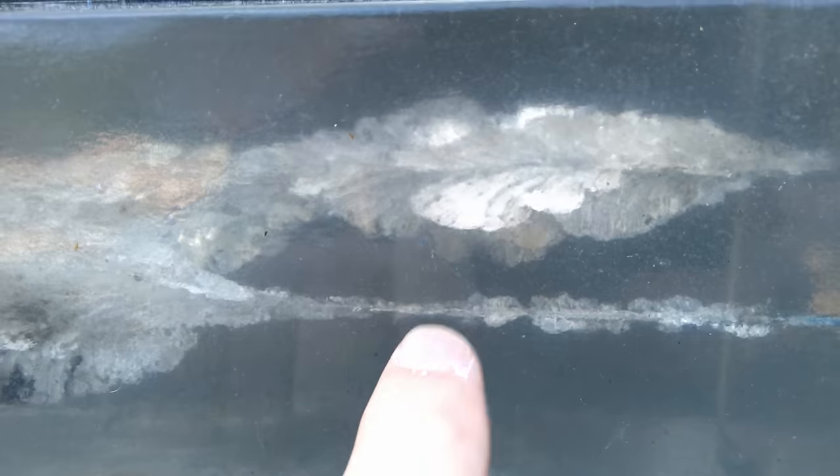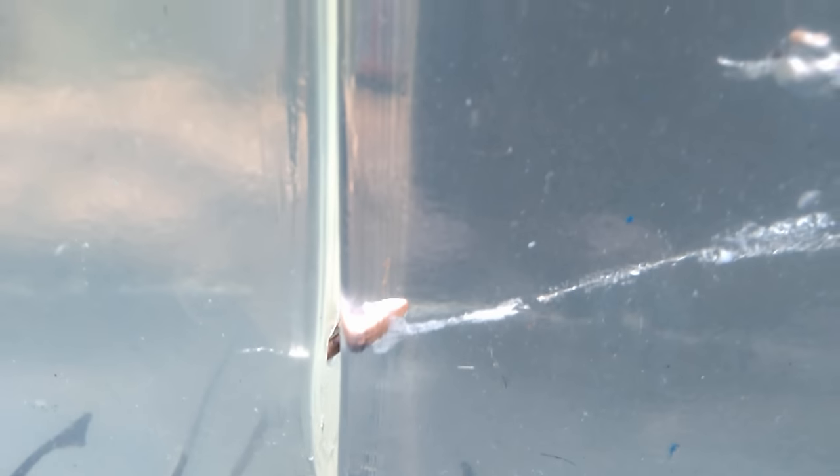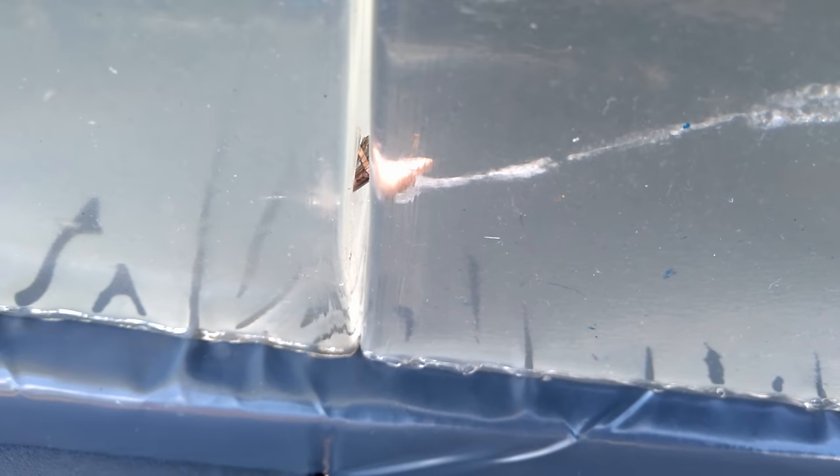Let me give you a few different angles for a better picture of each individual track. The FMJ on the bottom, all that disruption from the soft point — you can see all those little bits of lead in there. The FMJ shows crazy tumbling. From the back side you can see the projectile, no fragmentation, looks a little bit smashed. The soft point projectile is in two pieces. The other FMJ track went out the top — and from overhead you can see all that stretching of the gel from the force of the soft point.